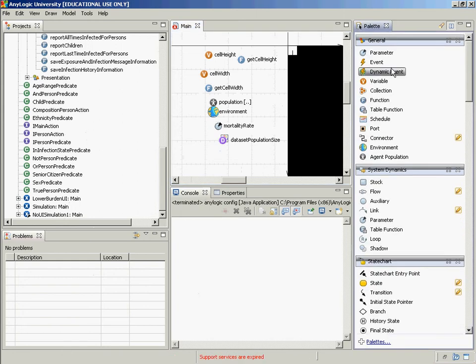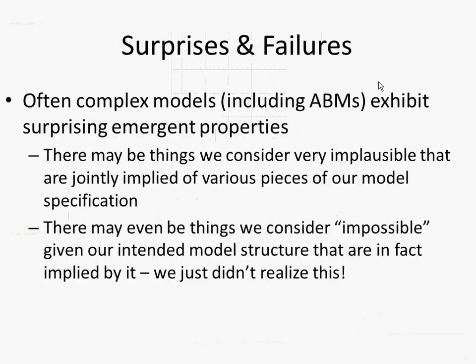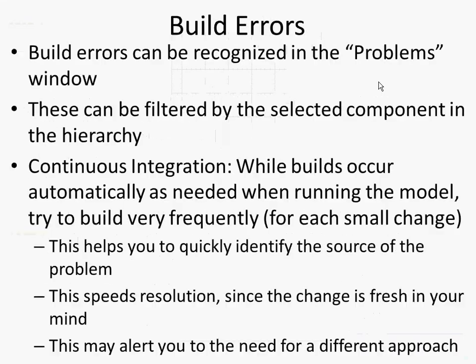Java can be very picky. Sometimes if you have something capitalized as the name and you try to refer to it as lowercase, it will be unhappy. And all these are things that can occur in the build window. These are things that we can track down through having it report things to us.